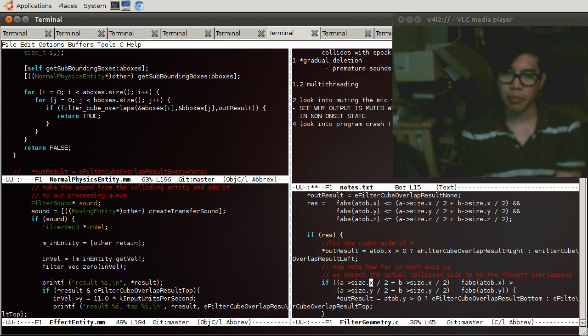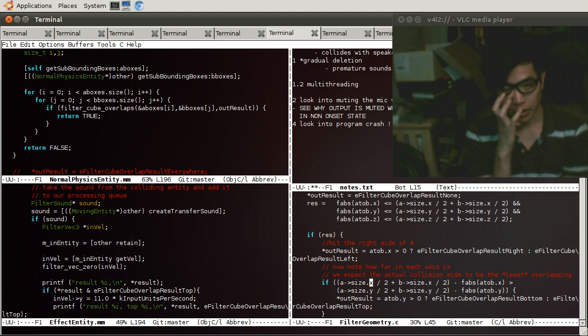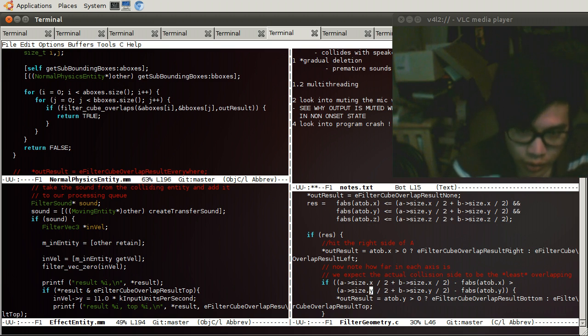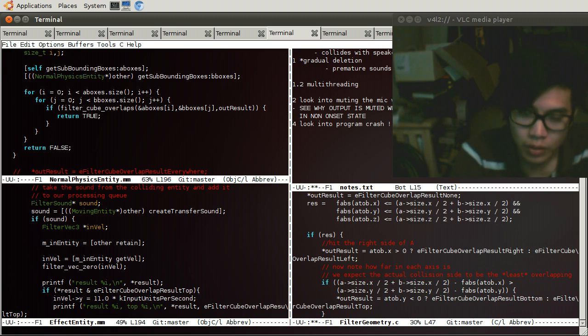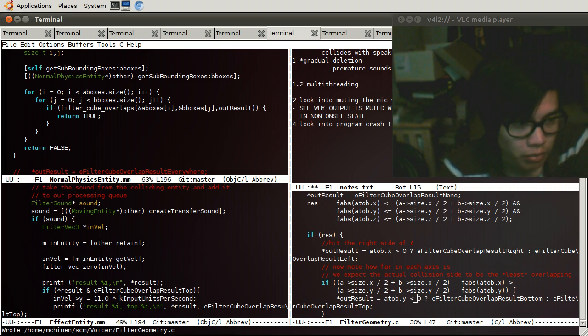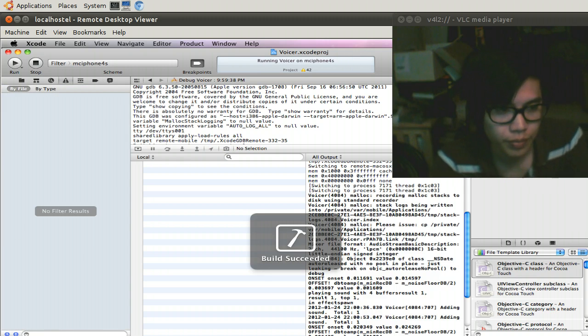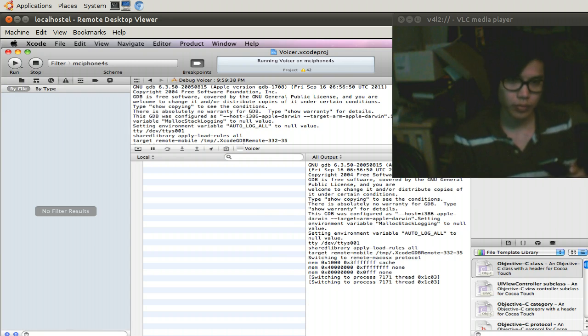But note that bottom and top are really not coupled. They don't have any inherent link to positive and negative Y, so that could be where the problem is. Problem is if we change this here, all the other code will flip around. But it's a really simple change, so let's just try it. And we can change it right back when everything breaks, because it really was working earlier when we had effect entities.